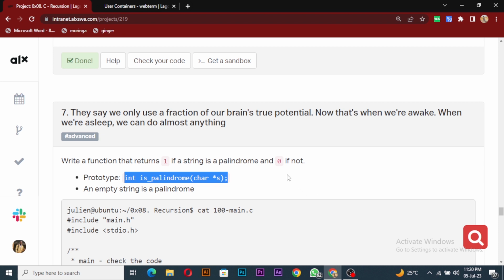To check, we compare the first and the last characters, so we need the string length. If the string length is 8, we compare number 1 and number 8, number 2 and number 7, number 3 and number 6, like that.